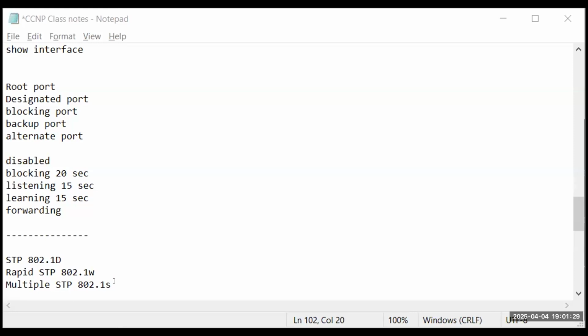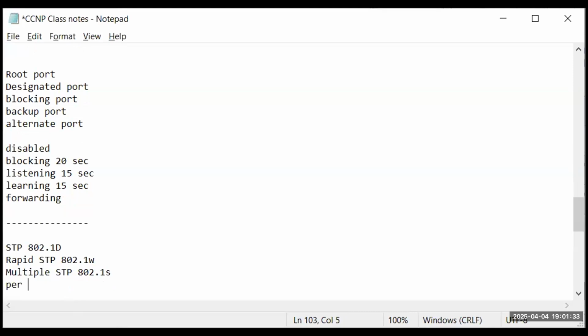Next is Per VLAN STP. The standard is 802.1D. Okay. All the three which we were talking about earlier, STP, Rapid STP and MSTP, are non-proprietary protocols. They are not Cisco's.